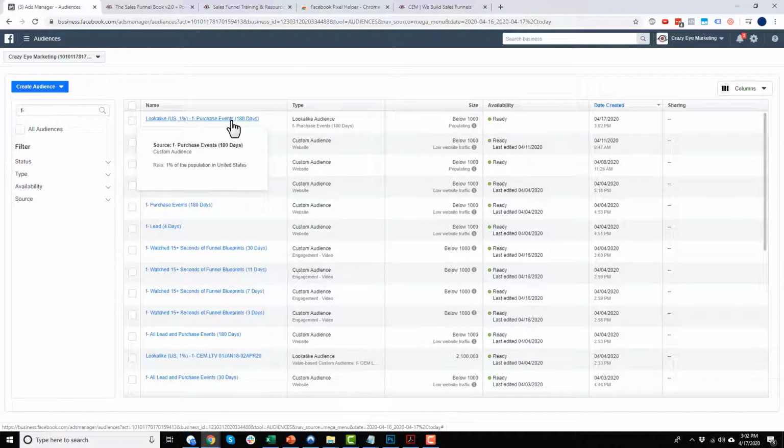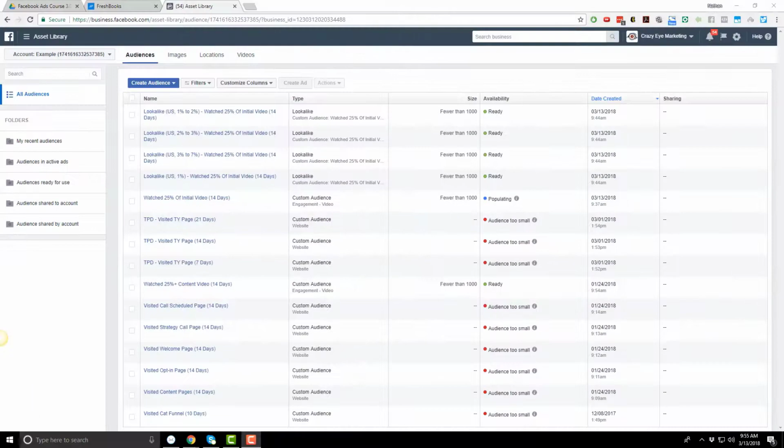You need at least, according to Facebook, only about 100, 120 people in your custom audience in order to create a lookalike audience. But to really create a good lookalike audience, you need probably 500 or more. The more the merrier. If you have 10,000, that'd be a super awesome custom audience to build a lookalike audience off of. But definitely, you want to try and hit that 500 number. Otherwise, in my experience, the results just aren't that good. And so that is lookalike audiences in a nutshell. Again, pretty simple concept to understand, but it's a great way to scale your advertising efforts and reach those cold traffic audiences that you might not have reached otherwise.